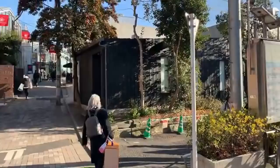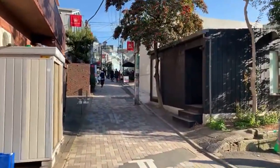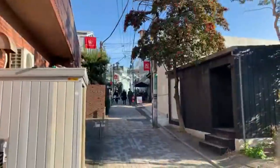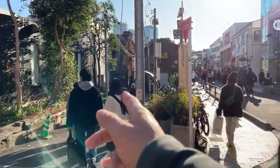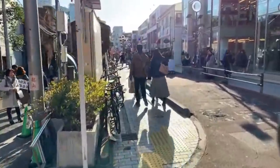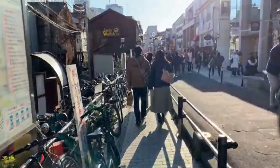There is, to the left here, a very nice Starbucks. For those of you who are big fans of the chain. Whoosh, right there. Get a coffee. It's off Cat Street. Now, you have a choice here. If you go down this alley, it'll take you in the wrong direction, so you want to stay on the main street. Jim is writing in flippers. I don't know what this chain is. It's all new to me.